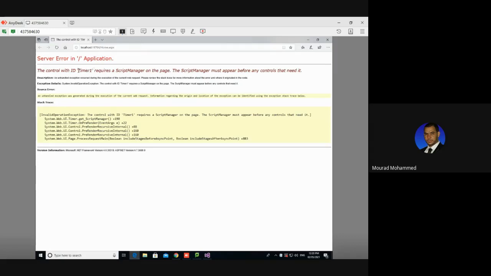Actually, it is telling me that there is a problem here: I require the script manager. We learned and saw in theory that the script manager is the link between every single AJAX functionality and the script control toolkit, the library, the DLL, which defines the totality of the functionalities under the AJAX.